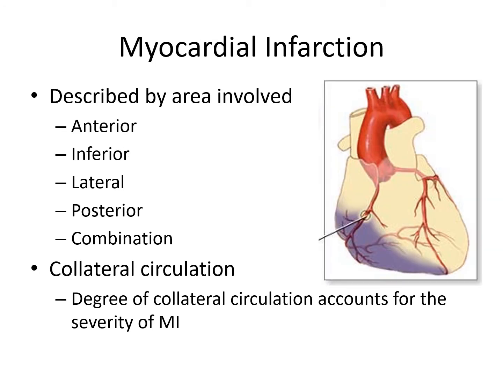We mentioned earlier that we can classify myocardial infarctions by the area that is involved. We can describe a myocardial infarction as an anterior MI, inferior, lateral, posterior, or perhaps a combination such as an anterior lateral MI. When we say a person has had a posterior MI, we're talking about the damage and death to the heart tissue that we see shown here in the picture as purple.